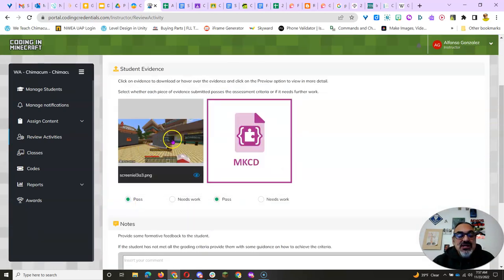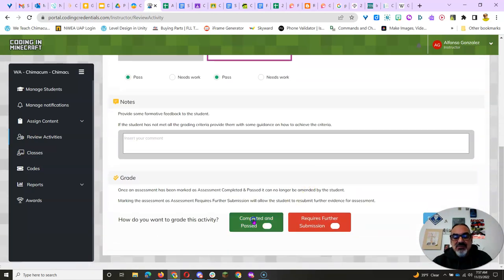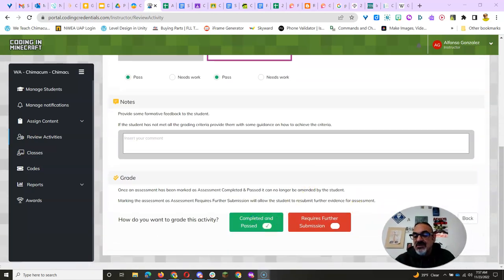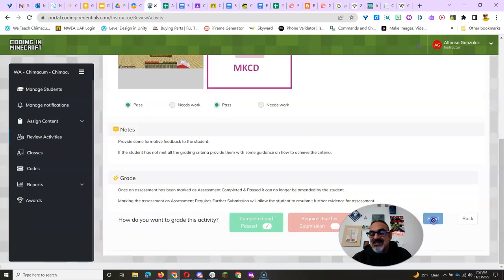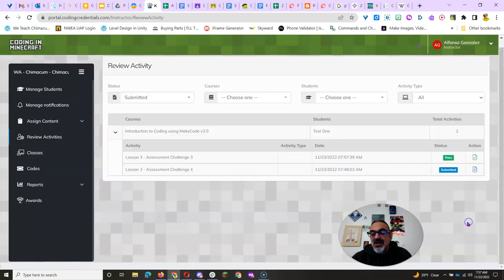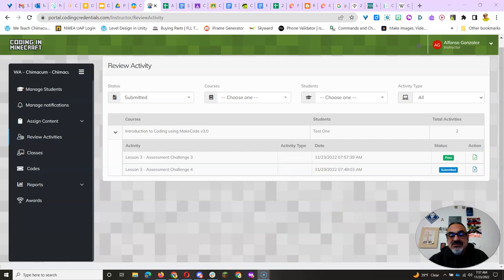This was supposed to build a cube, which they did. The code was successful, and it used two repeat blocks. So you know what? I'm going to pass this student. Then I go over here and send it to the student. I mean, that's how easy it is, and that's how quick. Now, sure, if I have to download and run the code myself, that takes a few minutes, but what an enjoyable way for me to grade.